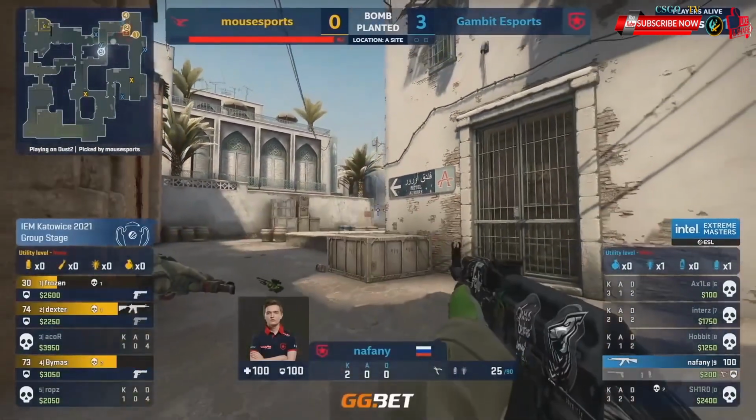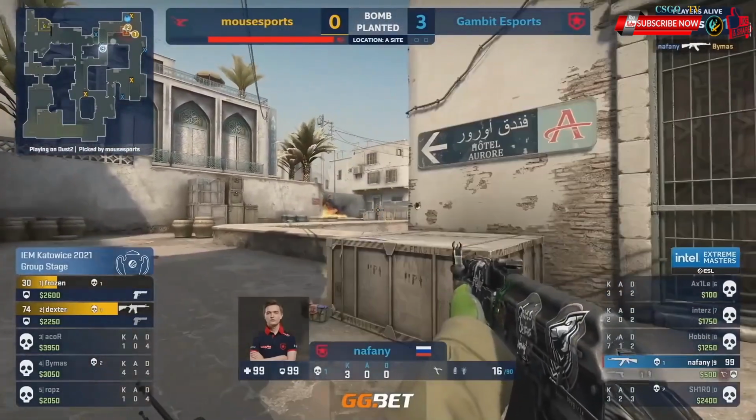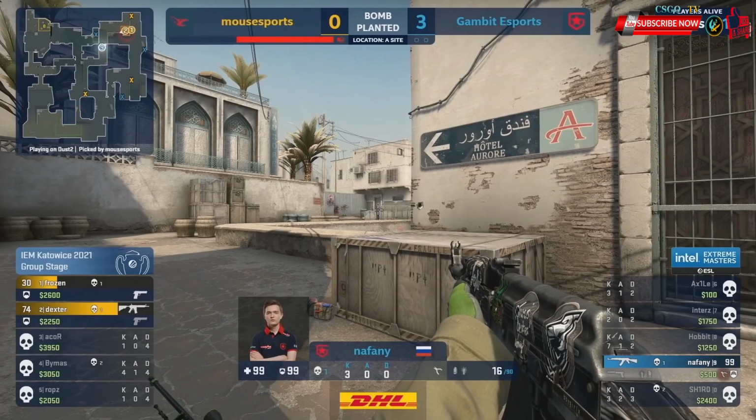That nade doesn't quite land. The molly will force the player out of Goose. His Goose should be cooked. BMS is indeed. There's another player on the site. They know that. And actually, they both are there. They haven't been able to withdraw. They haven't been able to get away. They're going to stick for the fight here.